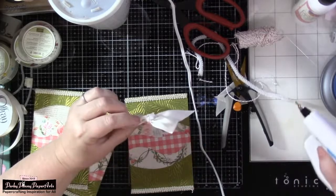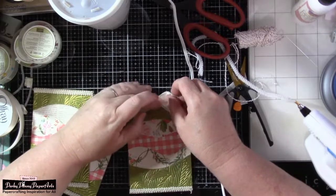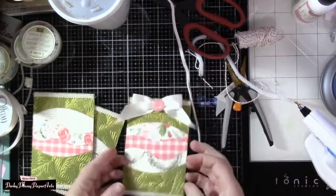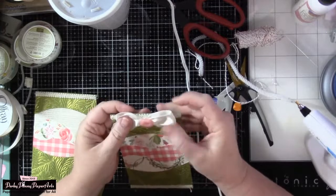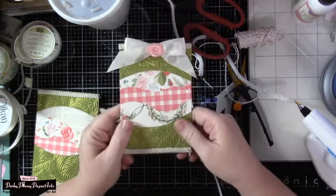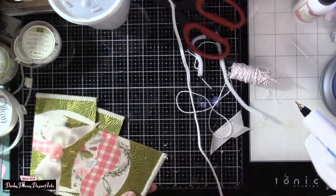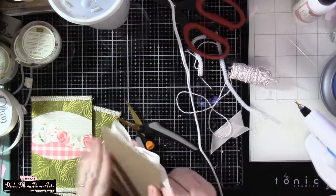Ooh, it's a snap, crackle, and pop glue gun today. The nice thing about the button is it gives you a place to put your finger that's not the ribbon, you know. Okay, so there's one, the first one. Then what we can do is we'll take some of the, I gotta trim this a little bit here. Ooh, ouch. Who knew? Hot glue guns are hot.